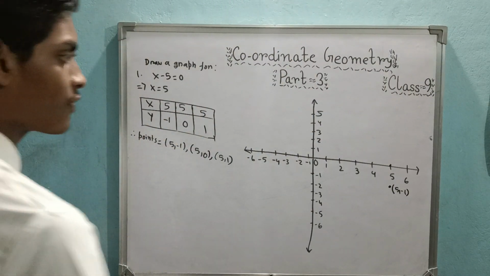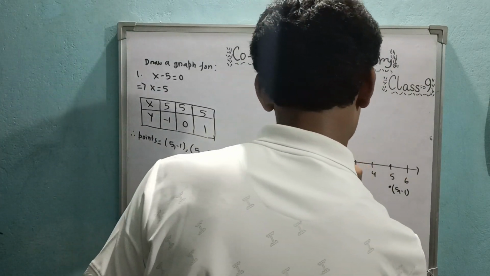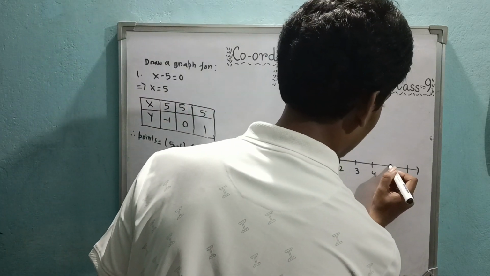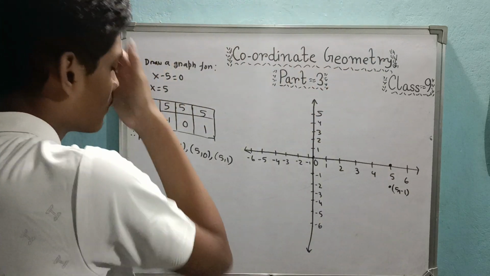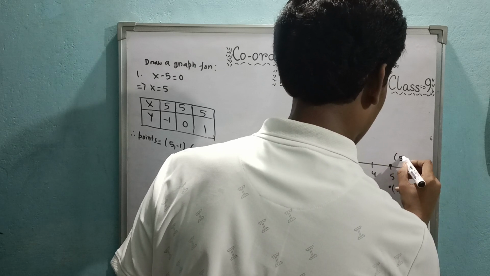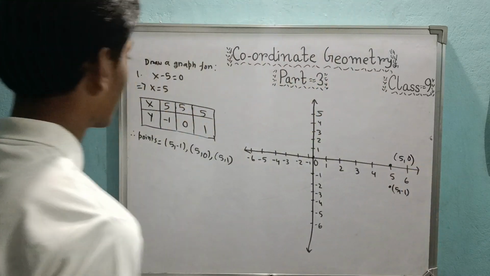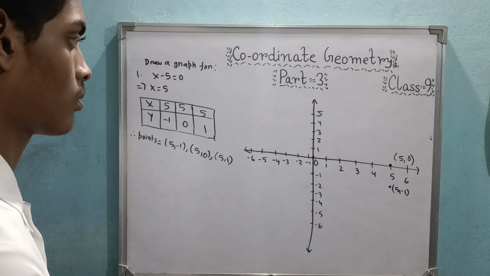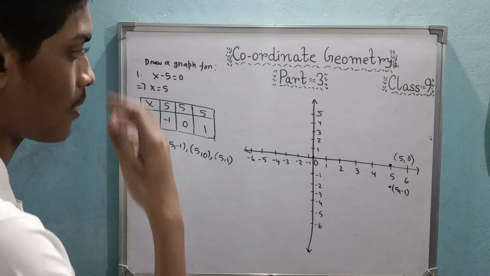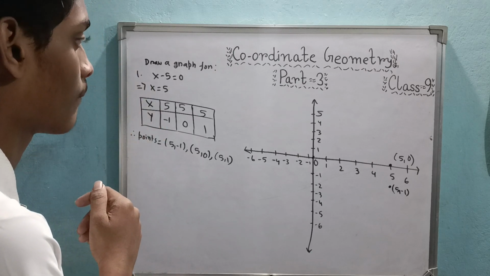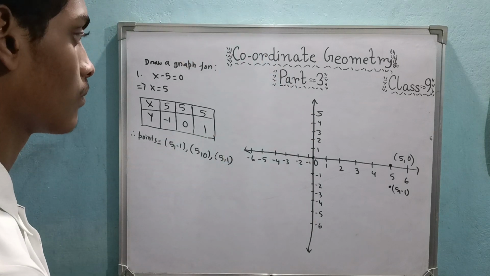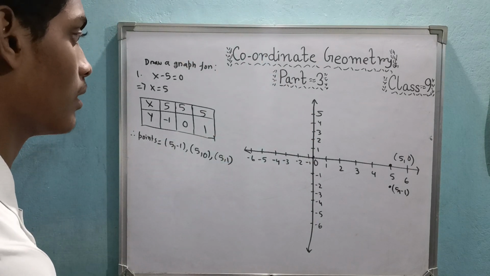5 comma 0. 5 units on x-axis here, 0 units on y-axis here. So these 2 points will obviously intersect here. Okay. So 5 comma 0. So this is 5 comma 0 now. 5 -1. Where are they intersecting? Just checking something, guys. Just give me some time. No, it has to be 5 units on x-axis.